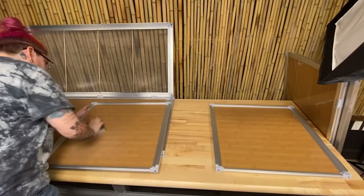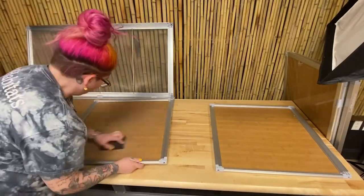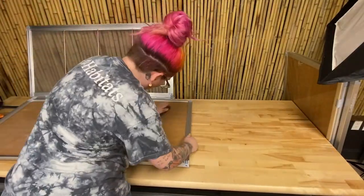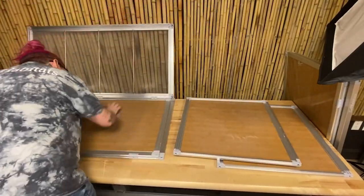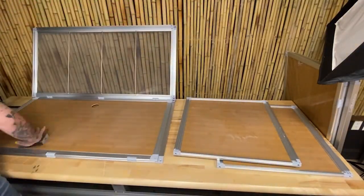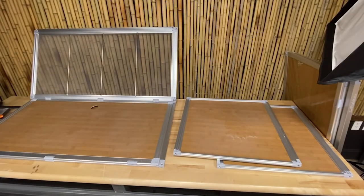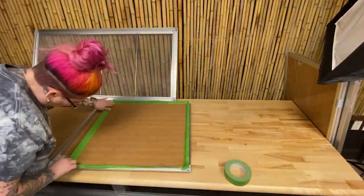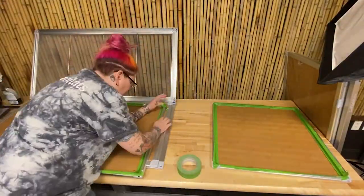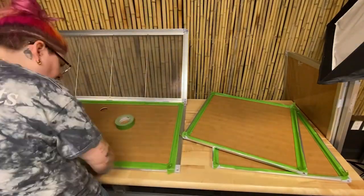So for Phoenix's build, we're going to use a 4x2x2 PVC Meridian Zen Habitat enclosure. The first step, because I want to paint the panels, is I need to sand them a little bit just to scuff it up so the paint can stick. I cleaned off any remaining dust from sanding and now I'm going to tape off the frame so that I don't make a mess and get paint all over the beautiful frame.